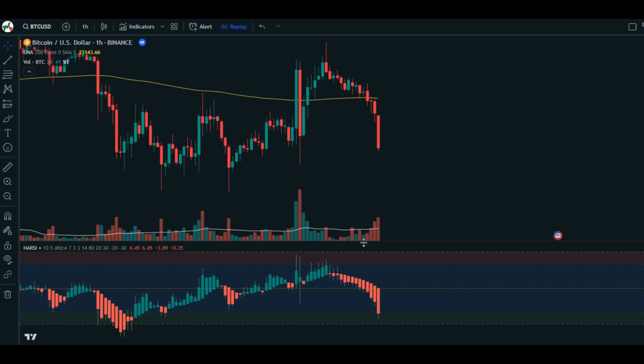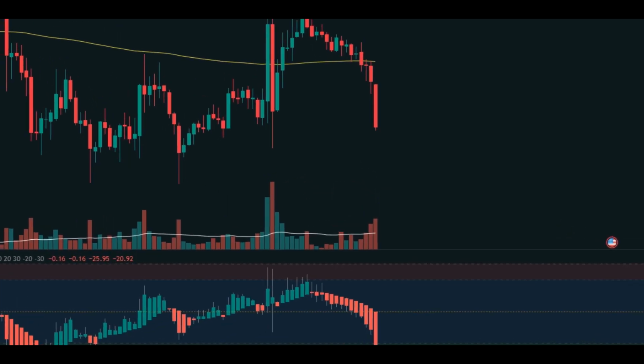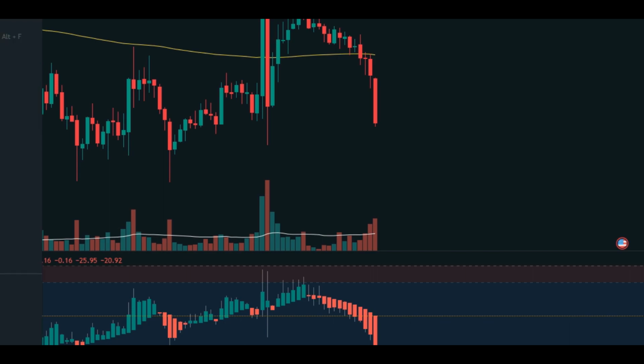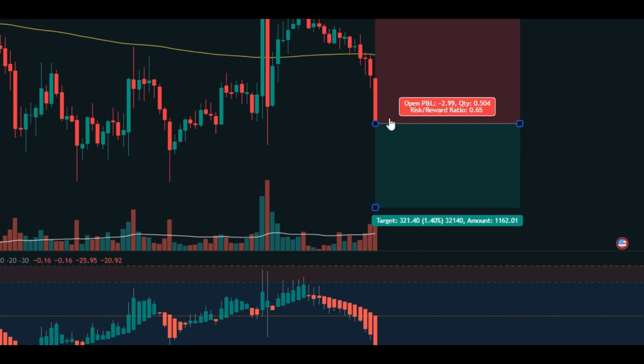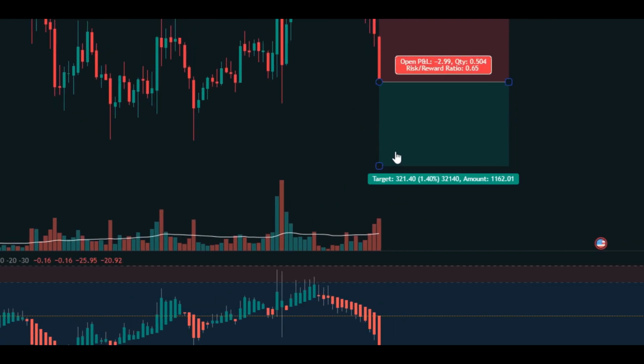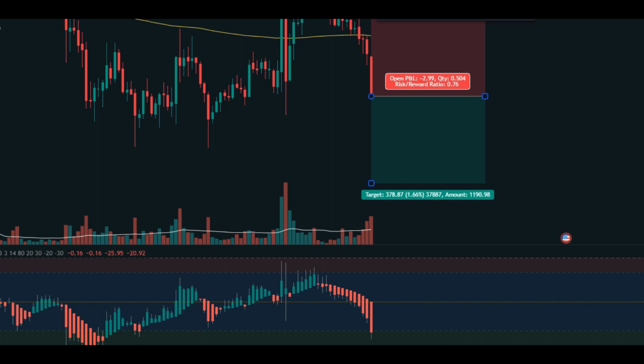Moreover, a bearish volume bar was also recorded, surpassing the 30 period moving average on the volume oscillator. This implies that there is sufficient bearish volume present in the market to drive the price further downward. Considering these combined signals, it is advisable to enter a sell position at this point. To manage risk, we will set the stop loss at the recent swing high. For the take profit level, we will aim for a 2-to-1 risk to reward ratio. Now let's closely monitor the trade's progress and observe how it plays out.